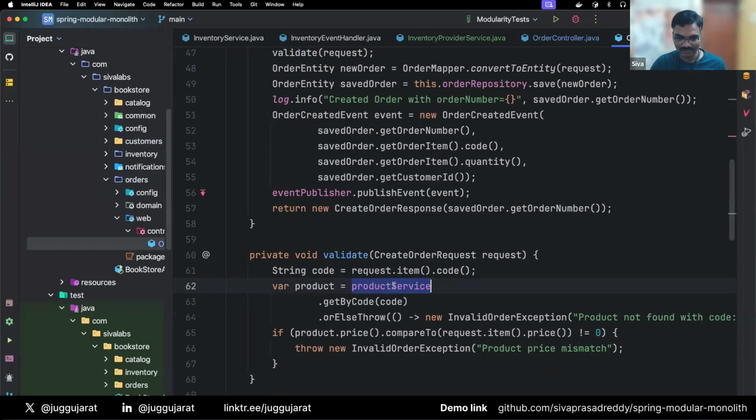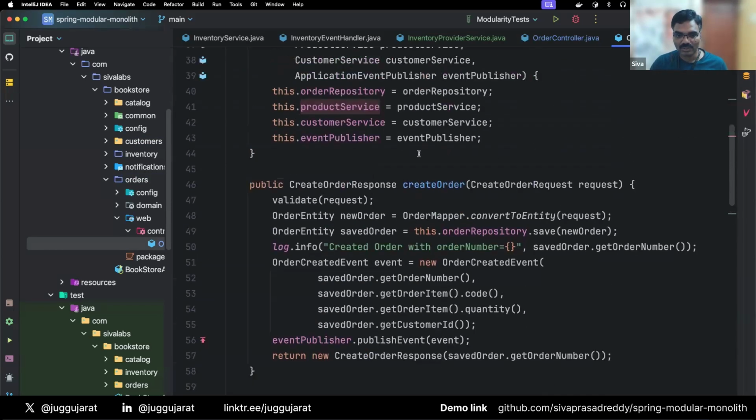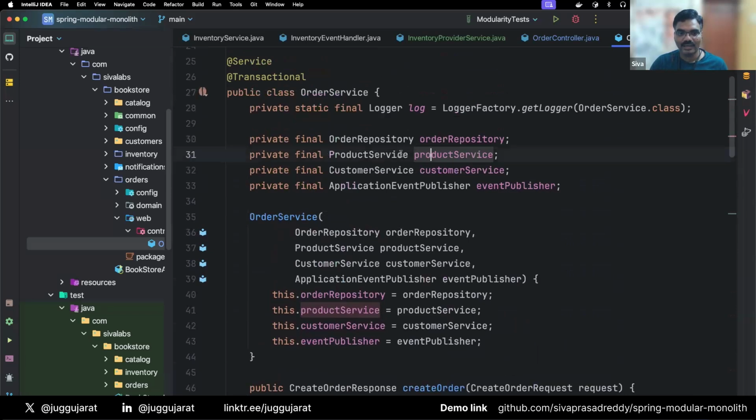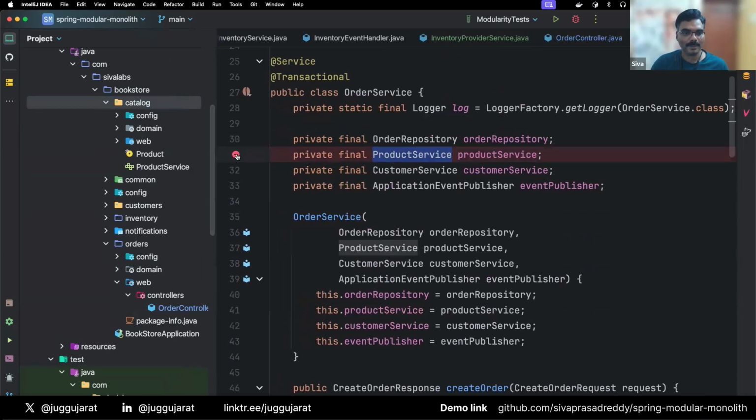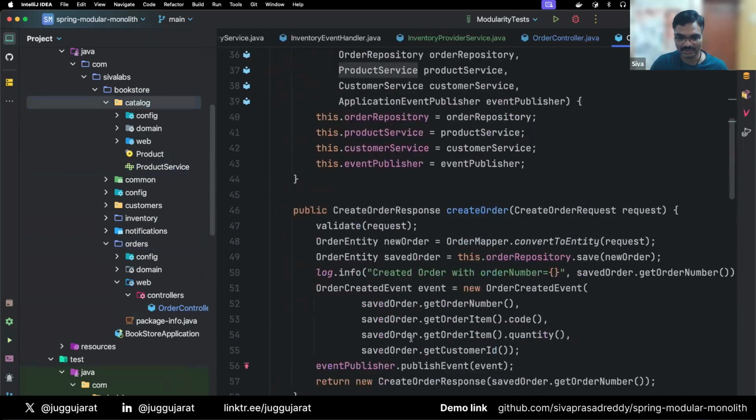So we are injecting this product service, which is coming from catalog API. In catalog API, we have this product service. So technically, the orders module is depending on the catalog module, and we are using the product service.